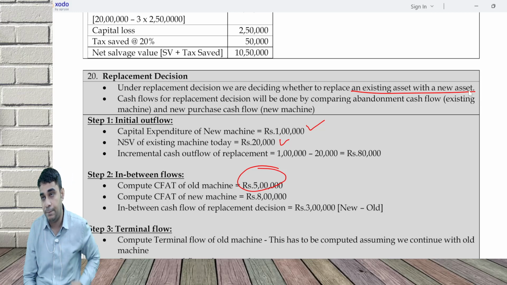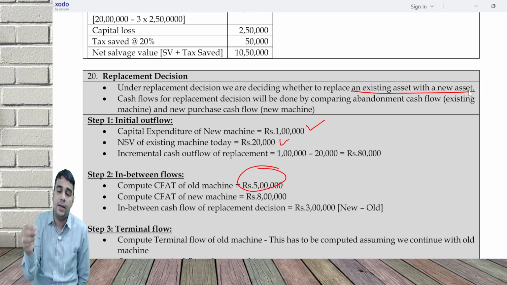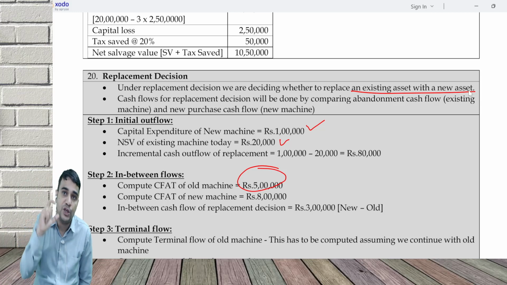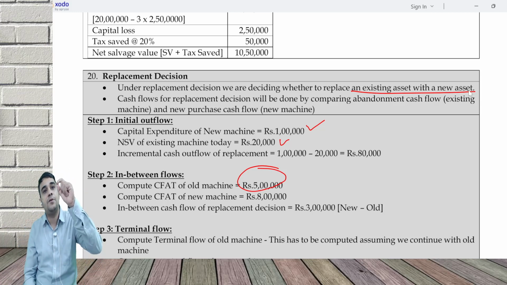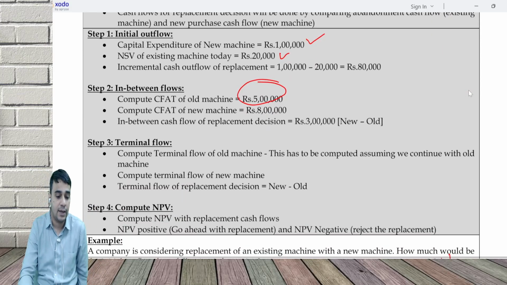When should I replace? For doing when should I replace, if I have very limited options, that is today and 1 year, do the cash flow properly. That is, if you replace today, what happens? If you replace a year later, what happens? Life is going to be different. Go with EAB or EAC. But where you have multiple options and life is longer, then you calculate the EAC of the new machine first, and then say old machine for 0 years, new machine for 4 years. So you sell old machine for 1 year, new machine for 3 years, old machine for 2 years, new machine for 2 years. So that's an approach we can follow.